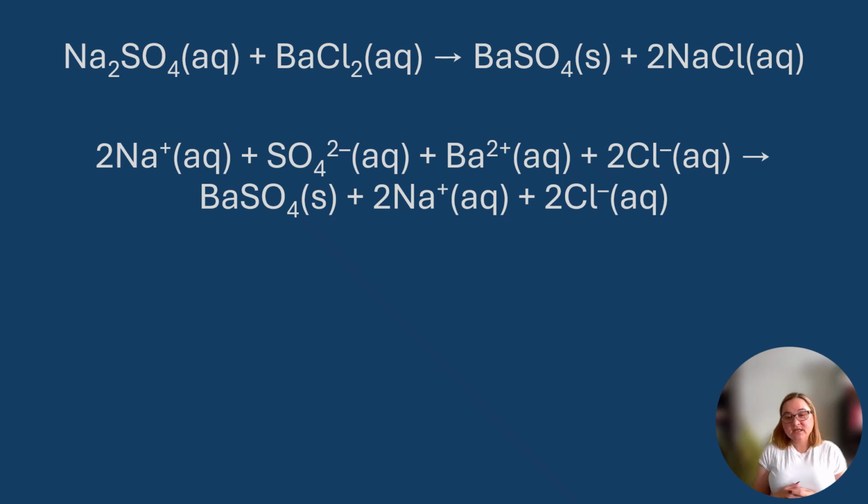These total ionic equations get lengthy, but this step allows you to see what you have floating in solution and what has formed a precipitate. It also lets you see if there are any variables that are unchanged from one side of your equation to the other side of your equation. There are two aqueous sodium cations on the reactant side and two aqueous sodium cations on the product side. Similar story for the two aqueous chloride ions on each side of the reaction arrow.